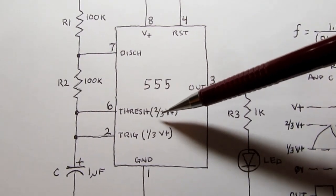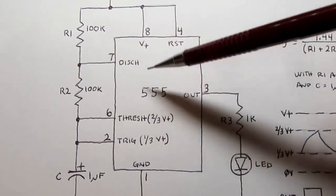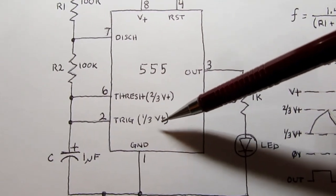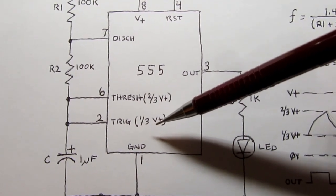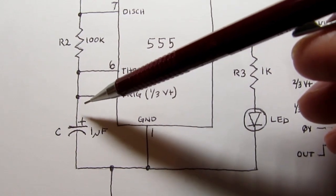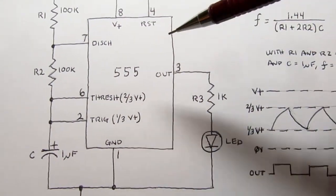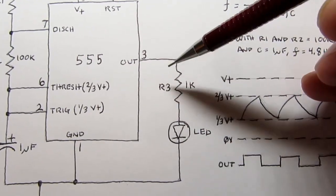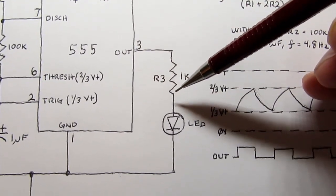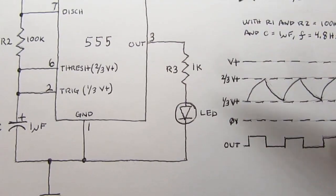This is an input, which is internally compared to a voltage of 2/3 of V plus. So 6 volts in this case with the 9 volt power supply. We also have that same point tied to pin 2, which is the trigger input, and that's internally compared to a reference voltage that's 1/3 of V plus, or 3 volts in this case. And then we have a capacitor, we're calling it C, going from that point to circuit common. That'll get it oscillating, but to see what it's doing, we need to have an LED, and the output drives out here, goes through a current limiting resistor of 1K in this instance through the LED into ground. So when the output is turned on, the LED will be on.